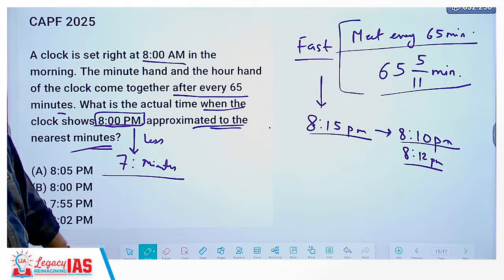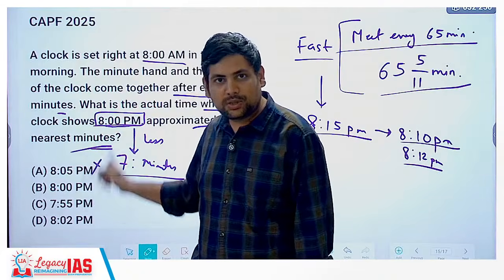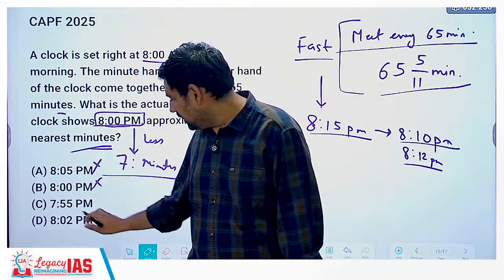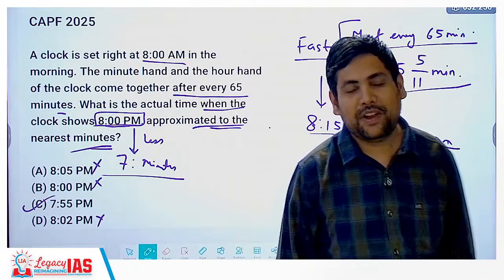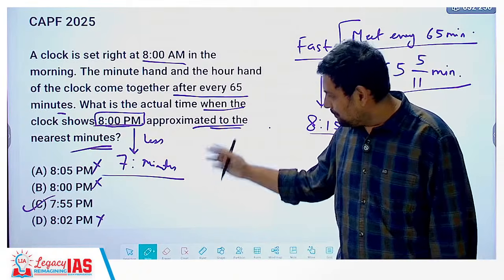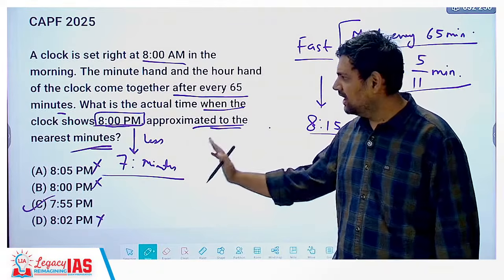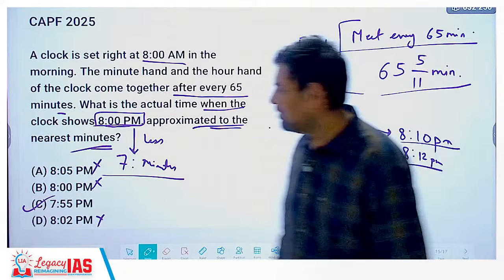But if you look at the options, you don't have to really calculate it. What are the options? 8:05 is of course not possible, since the clock is fast. 8, no, the clock is actually faulty, so not 8. 8:02 is also not possible. The answer becomes C, that is 7:55 p.m. So you don't even need to solve it properly. Even this works. That is just understanding whether it is ahead or behind. That's it. If you want to, you can do the calculations.